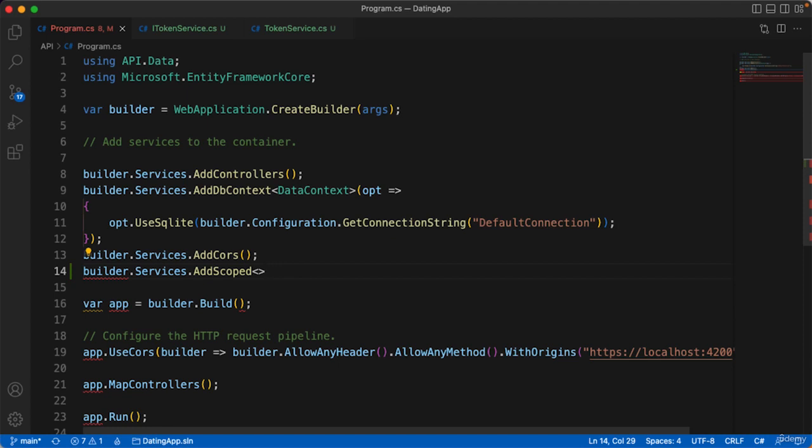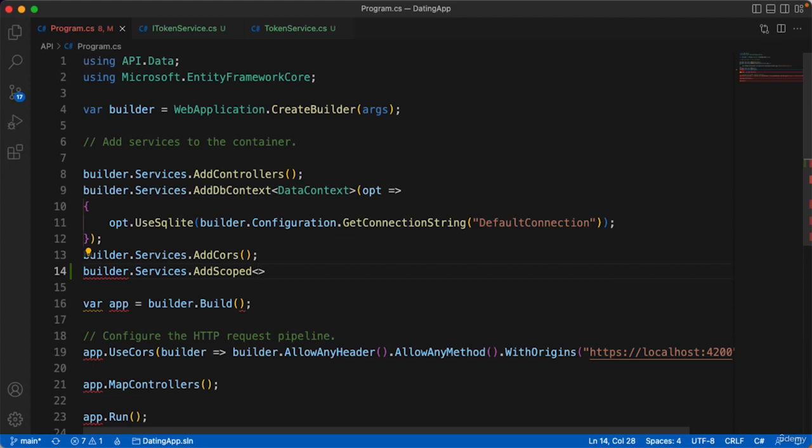In the case of a singleton, a good example is if you're using a caching service and you want every single request that comes into your API to have its response saved into your cache, so that the next request from somebody else could take a look in that cache and retrieve the cached data, which is a great way of improving the performance of your application. We're not covering that part, we're just dealing with our token service right now.